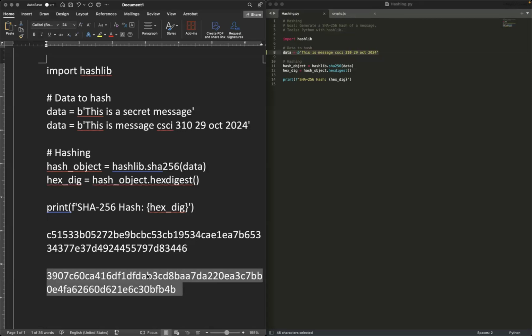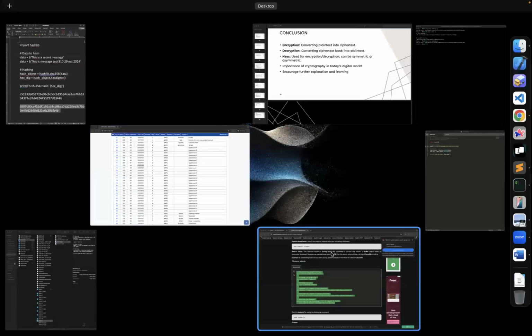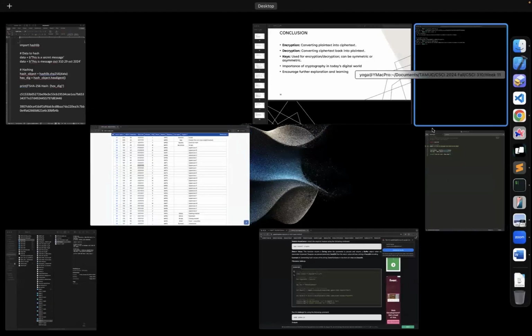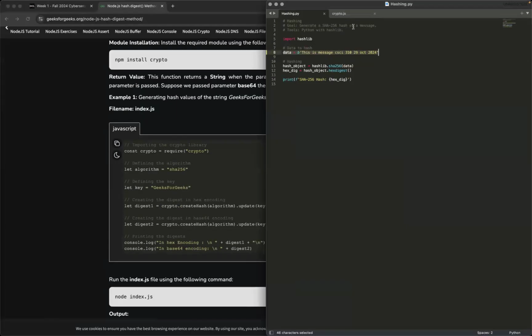I'll give you some time to practice, depending on whether you want to work on Python. Python is okay. Node.js, you're welcome. Just download it and execute it. I only want to let you get a feeling for how to use those encryption methods. So remember right here, let me copy the original code.